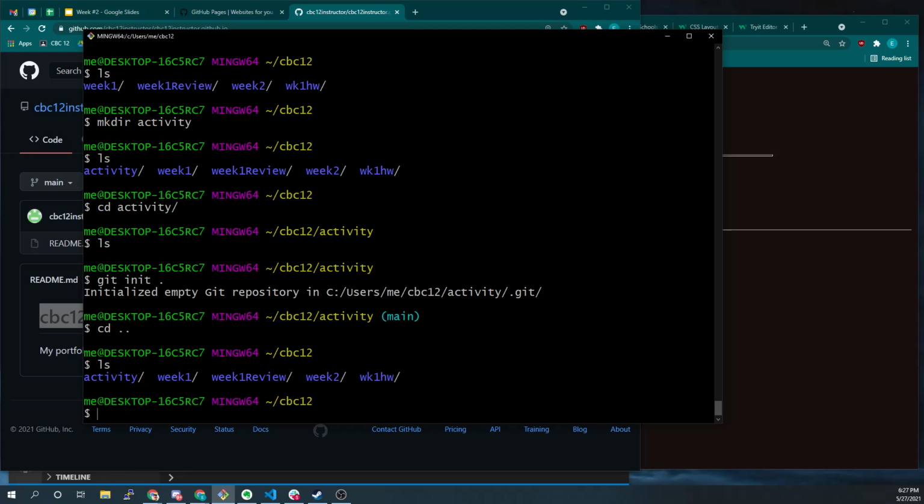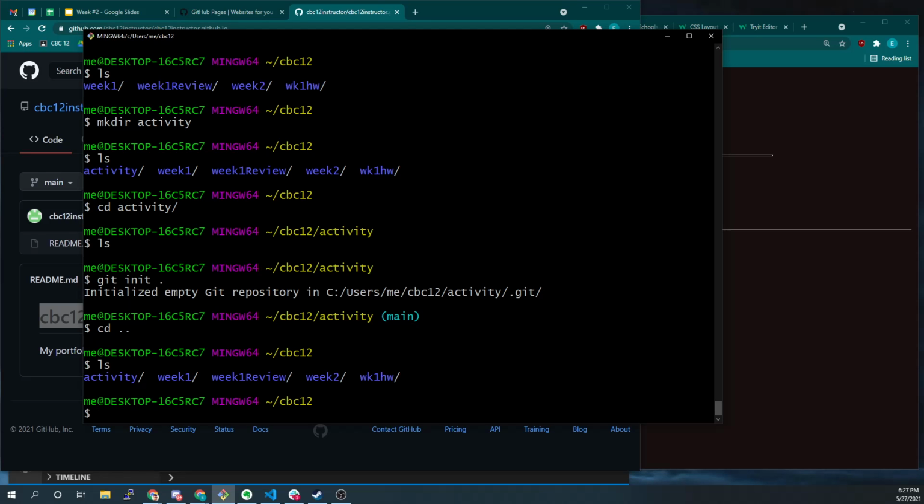Yep, go ahead. I was having trouble earlier trying to get out of the main. Yeah, you probably did the same thing we had a problem with yesterday. So you probably have a broken repository. Let's schedule some time tomorrow for office hours, and we'll just get you fixed up, because it's going to be a couple different steps. But what you can do is make a brand new folder somewhere else, like on your desktop or someplace. As long as it doesn't say that you're in a repository already, if you're in any folder on your system that is not a repository, then you can keep following along. Do you have one available to you?